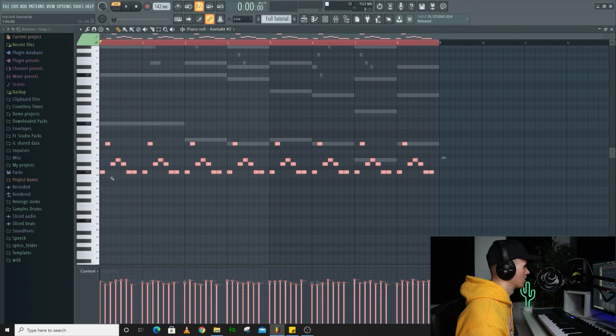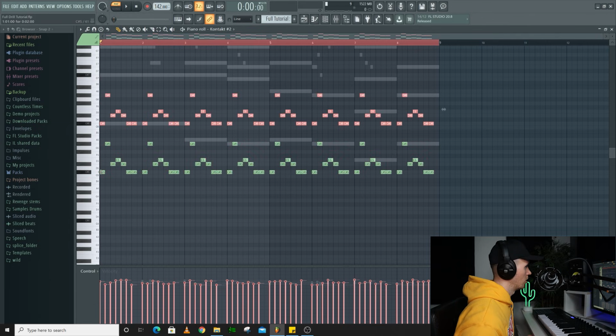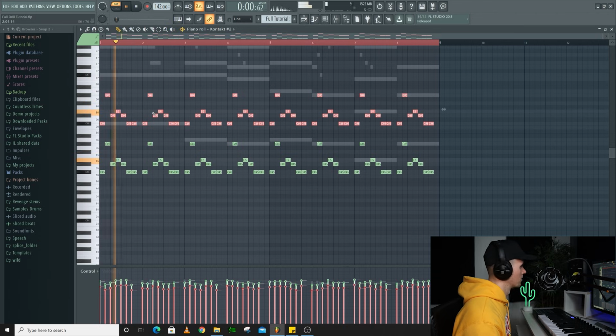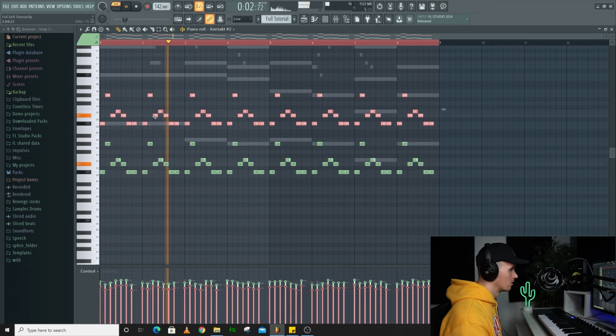And you know what, to thicken this up, I can press Control and A to highlight everything, Shift and click, and then Control and up. And this is just copying it up an octave. And I could bring the higher ones down in velocity by just holding Alt and then using the mouse wheel. Yeah, it sounds hard. And now to match the dark vibe, I'm going to try a halftime on the strings as well.